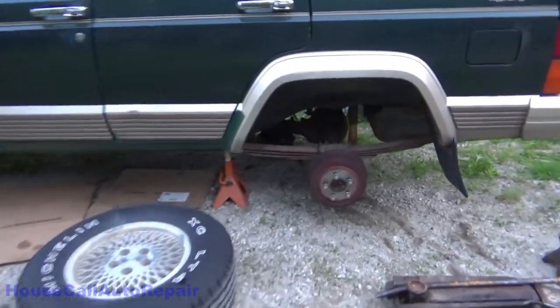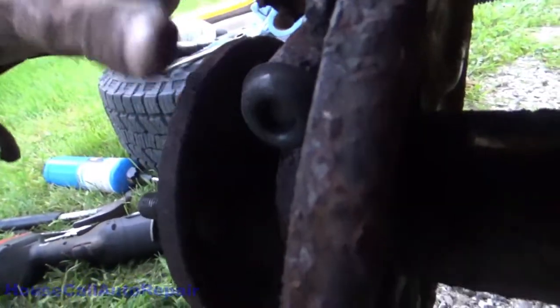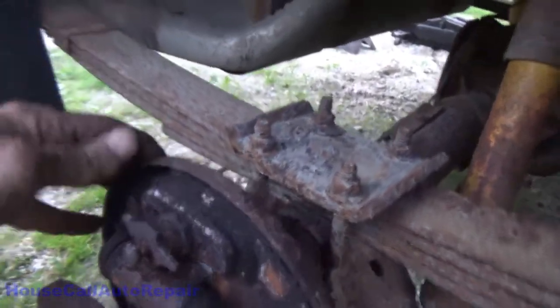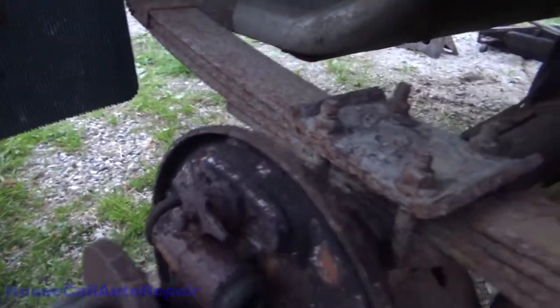Now, the brake line's in. We got the bleeder on this side down in here loosened up. We started to work on the brake line on the other side. And needless to say, you can probably tell where this is leading. And the bolts and everything back here, it's going to take a while. I may or may not video this. I'm not sure, but the lines are done. All we got to do now is replace this because the bleeder broke off in it and there's just no fixing it.